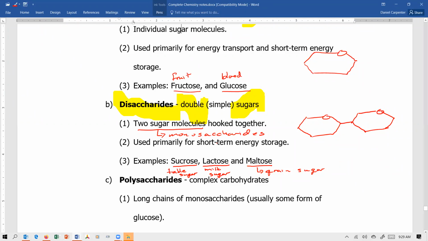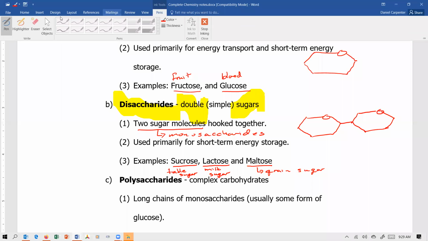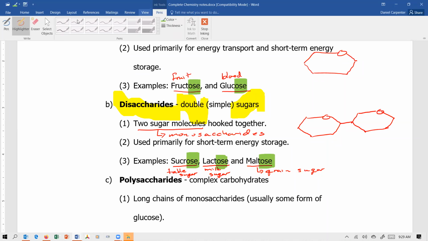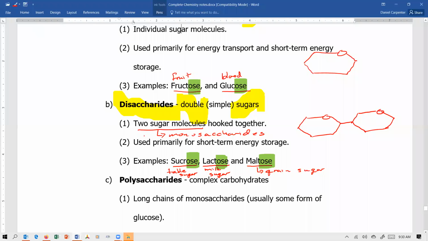All right, the other thing I need to point out right here is that some of you who may be paying a little bit of attention may have noticed that there is a commonality between these words we've been looking at. It's fructose, glucose, sucrose, lactose, maltose. That is because there are some naming conventions in biochemistry and organic chemistry, and any name that ends with -ose, the -ose means sugar.